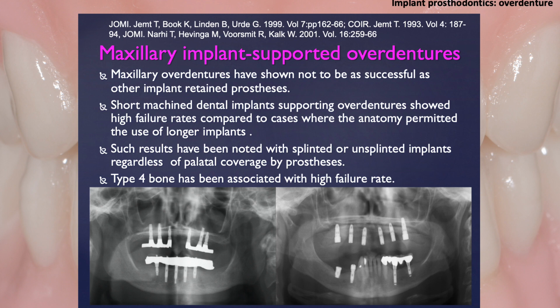At the same time, because it's such a broad surface area, we tend to place more than just 2. So if you think about a broad, large table, you really want 4 legs rather than 2. Couple that with the fact that the bone is oftentimes not as good in terms of quality when compared to the mandibular arch. 4 is really the minimum.